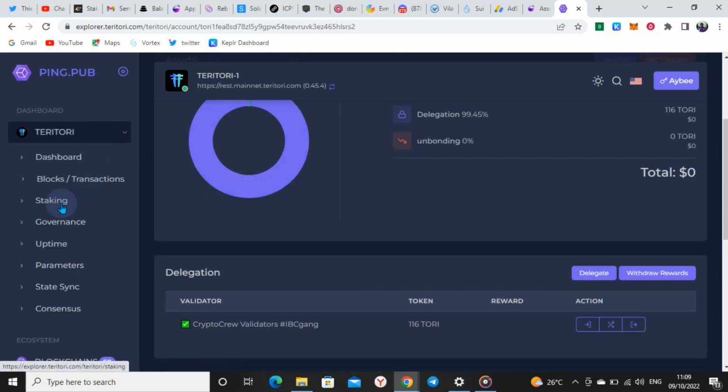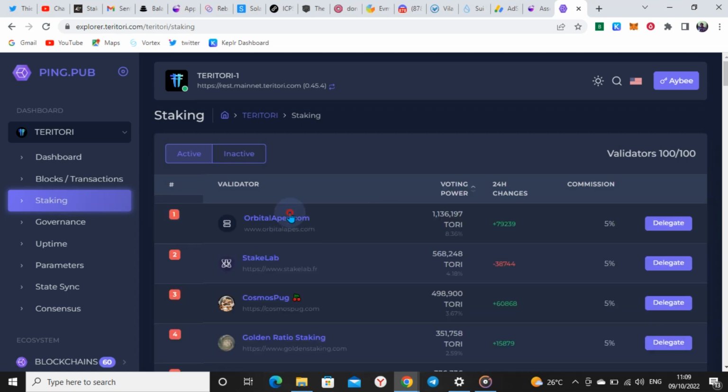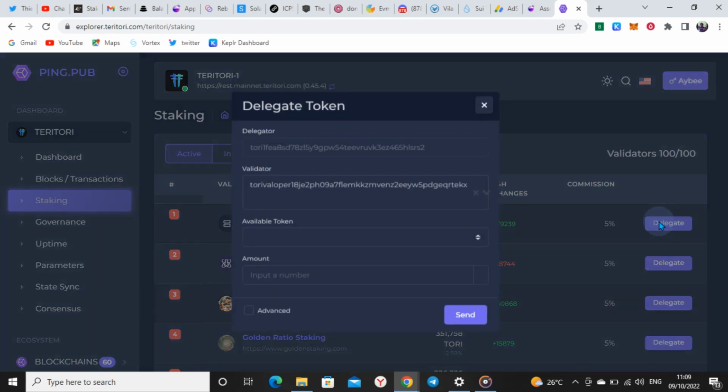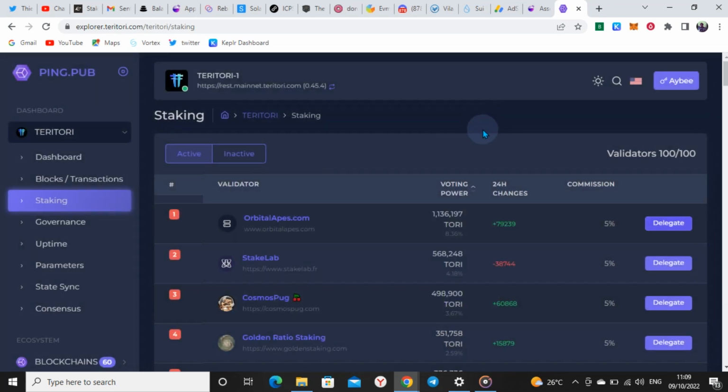You can go to staking, look for a different validator, search for another validator, maybe for example Orbital Apes, and just decide to go to Orbital Apes. Then click delegate. Once you click delegate, you can see the balance is here. I'll just say, for example, 0.3. I just put 0.3 to Orbital Apes and send. So this 0.3 is what I'll now have on Orbital Apes. I just hope you guys understand. I believe it's so straightforward. So that's how to delegate to a new validator.